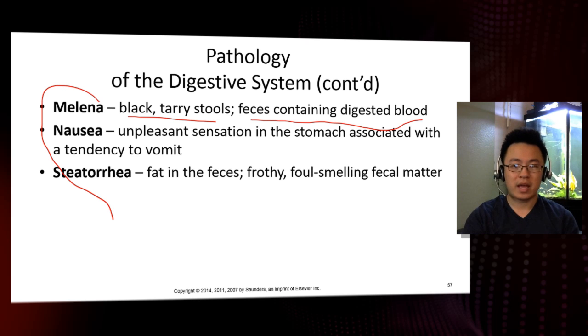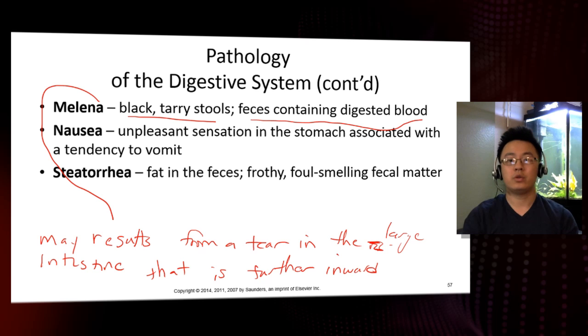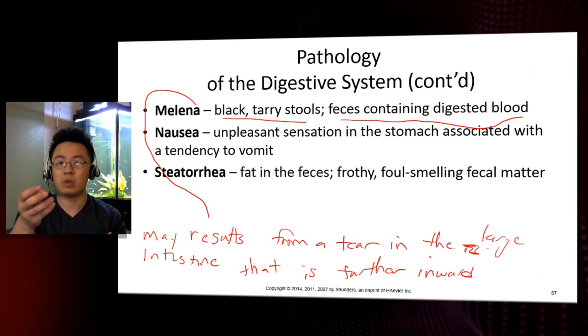may result from a tear in the large intestine. That is further inward. Okay, so you definitely have the digestive tract, you have this large intestine. If you have a cut or an incision or some sort of hemorrhoid or anything that's way up there in the large intestine, what's going to happen is that as the blood is leaking out, it starts to pass through the large intestine, and the large intestine starts to digest it, which is why it appears black when it comes out the other end. However, if you have a hemorrhoid or a cut that is toward the anus, then there's more chance that the blood won't get digested yet, so when it comes out, it will appear as red.